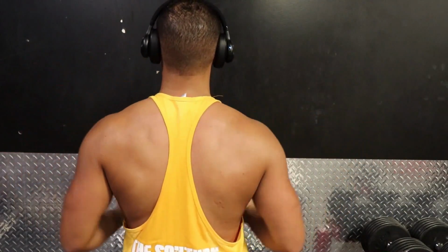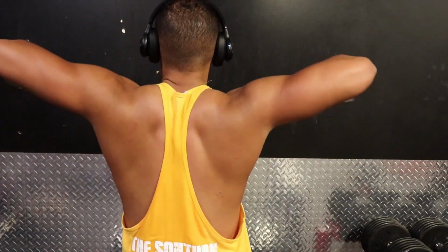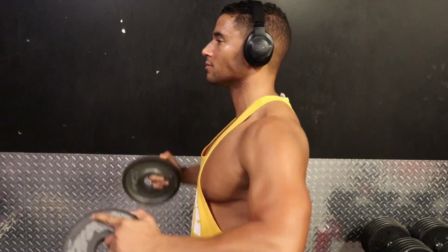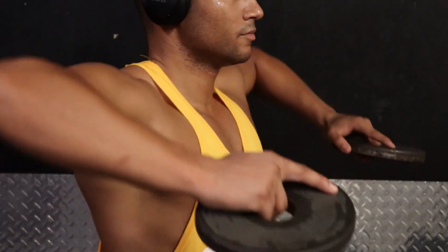As you see from the back, I'm lifting up. The reason I'm showing the back view, this is not a back exercise, but this way you see exactly where your elbows are going. You're going to guide it with your elbows. I'm not swinging it up, everything is controlled. I'm speeding it up because I want my shoulders and my chest to be fully ready and fully lubricated.